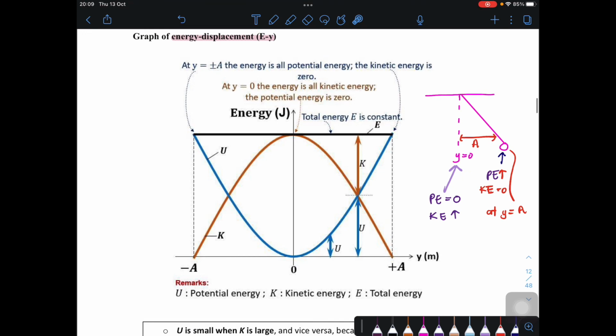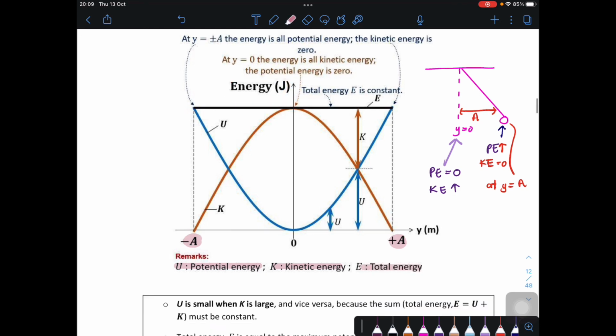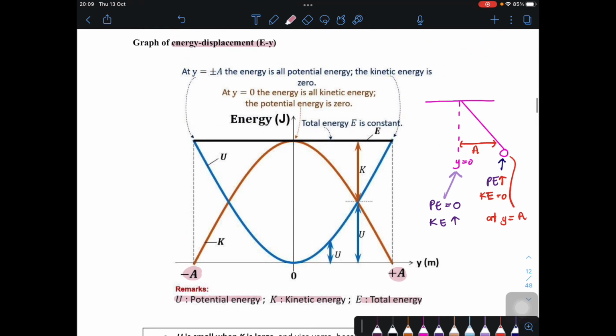Okay, so kamu kena ingatlah dua information yang kita boleh dapatkan from the graph is the amplitude, which is here, and also the energy. Okay, dua energy yang kita boleh dapatkan, potential energy dan juga kinetic energy. And then here will be the total energy. Okay, so we will look at the example in the next video.